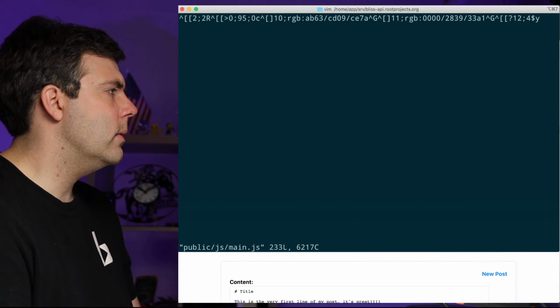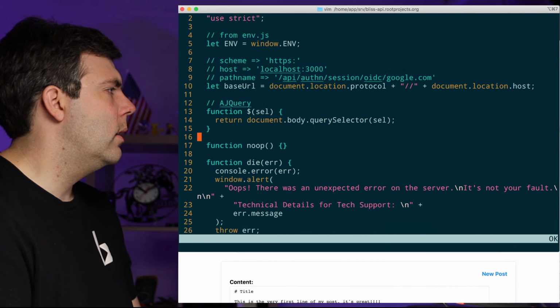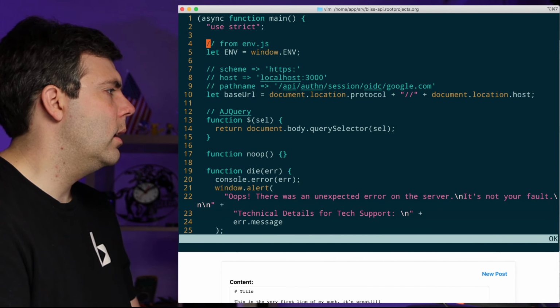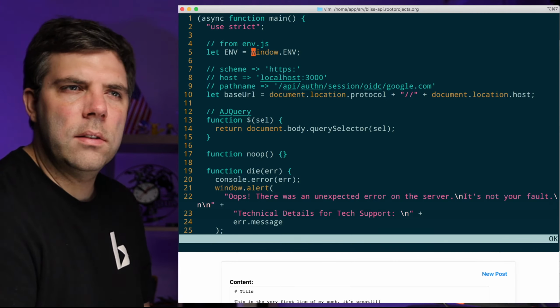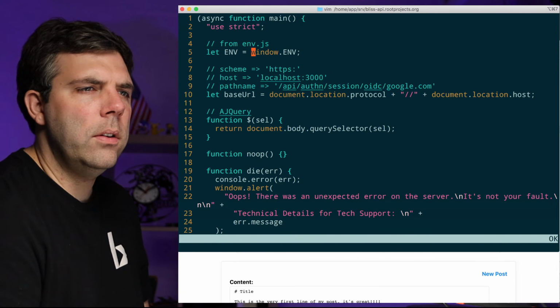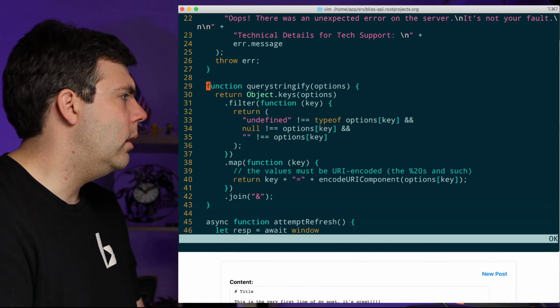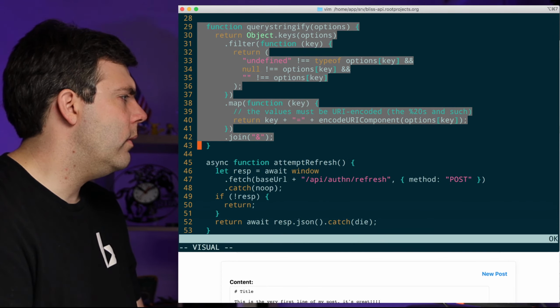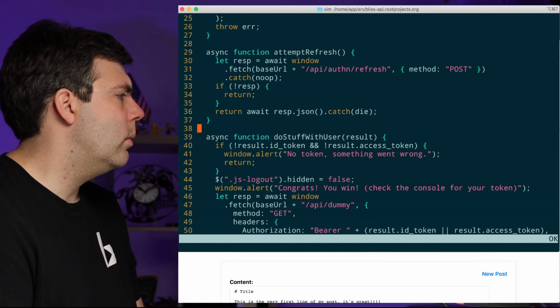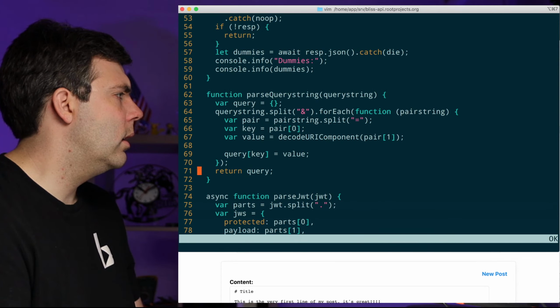Is there anything else that we can take out there? Hopefully we don't need the env stuff. If we do, I want to refactor that out. Hopefully we don't need the no-op. Query stringify. Probably need that, that's fine.